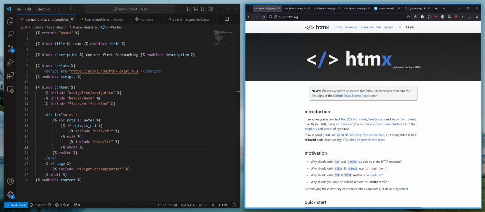So today I'm not just going to be talking about HTMX, I'm going to actually show you how I used HTMX to implement a feature on a website that I build and maintain called Notado.